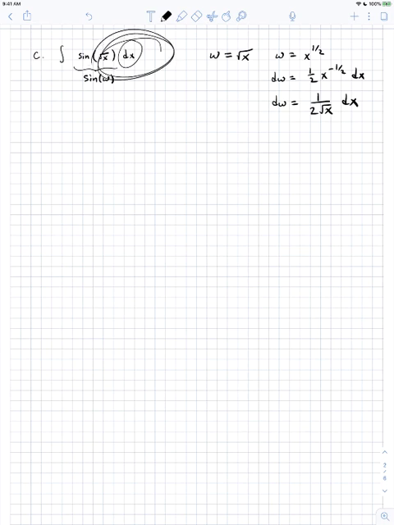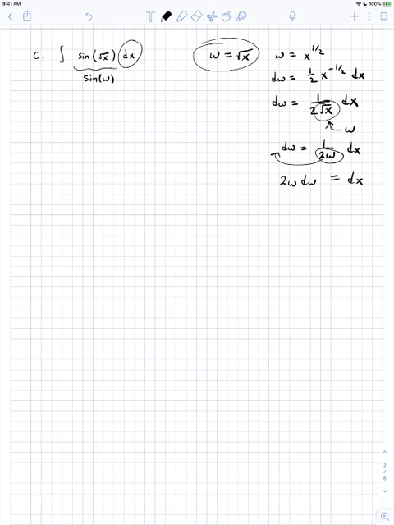Now, you're not going to find that over here. There's no 1 over 2 square roots of x there. So you might think that we're in trouble, but this square root of x should look familiar because that was our original w. This thing right there is w. So that means dw is equal to 1 over 2w dx. Now this 2w wants to be over here with the other w. So this is 2w dw equals dx. And that is exactly what we need to substitute in. So this thing right here, dx is 2w dw.